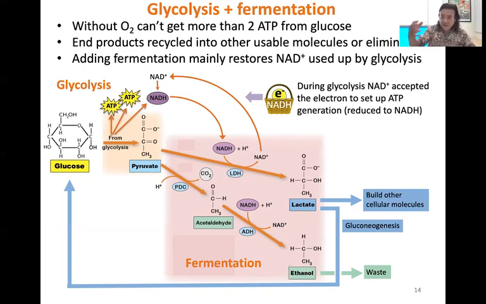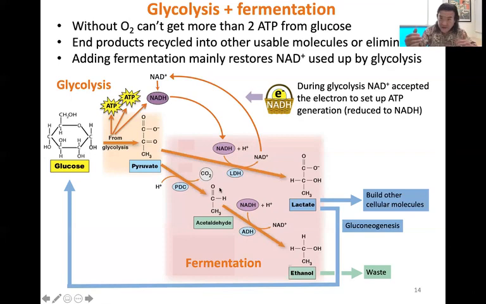And glycolysis involves taking a glucose molecule, doing various manipulations of it through 3 different phases, and you end up getting 2 ATPs out of it and a pyruvate left over, or actually I should say 2 pyruvates. From each 6-carbon glucose, you end up with 2 3-carbon pyruvates as the end result of glycolysis.